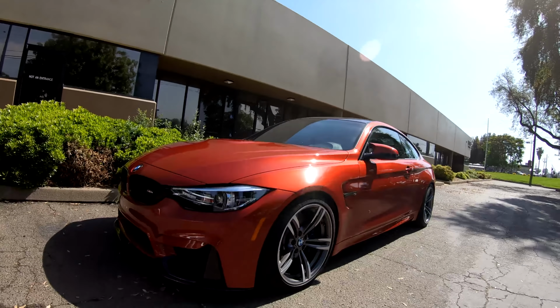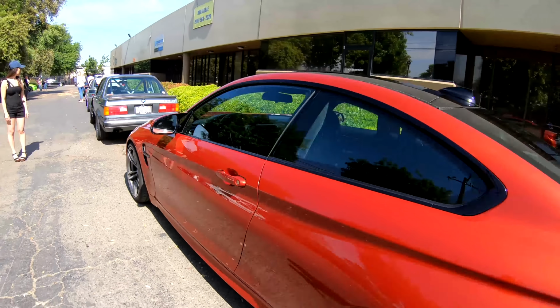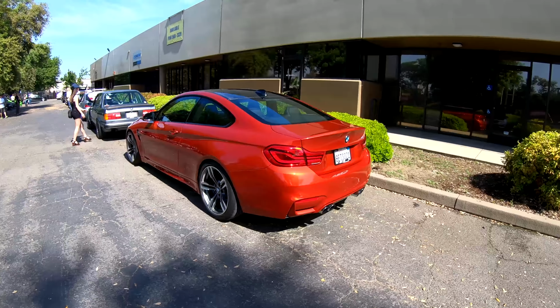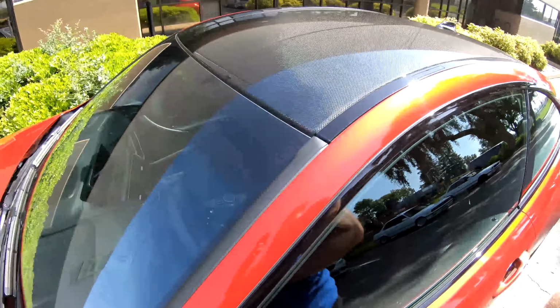All right, so here's the M4. It's looking good. Don't know if I've showed you guys, but I put it on Swift springs, so now it's looking pretty badass. I really like the look of it. It just really ties the car together. And got all that carbon.